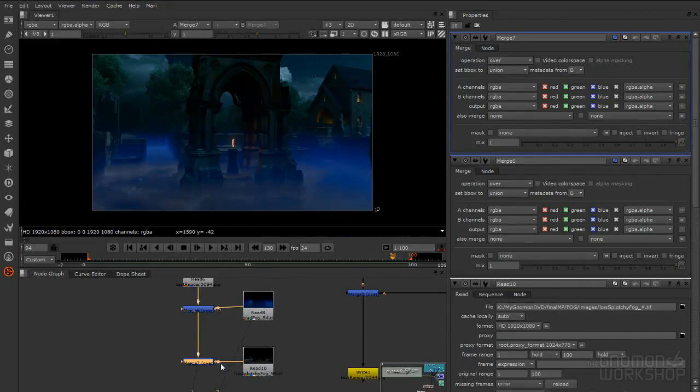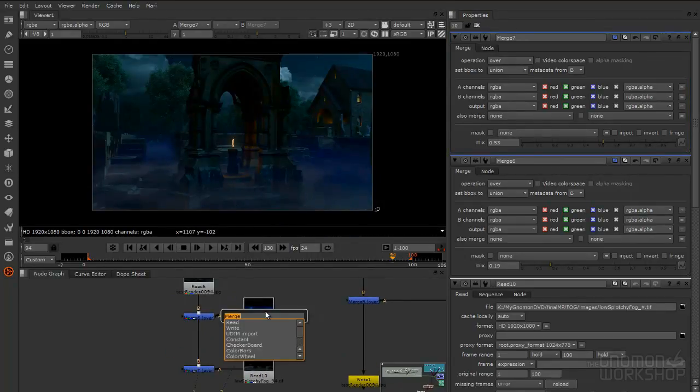If you click on the merge, you can start bringing back the opacity on some of these guys, so you can make this less opaque. So we can see a little more of our environment here.